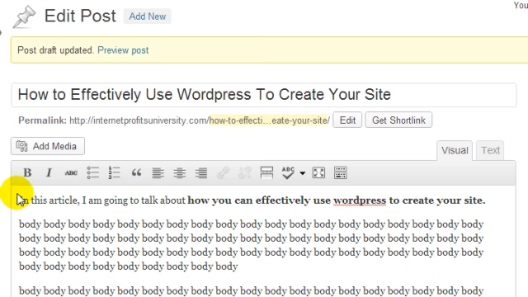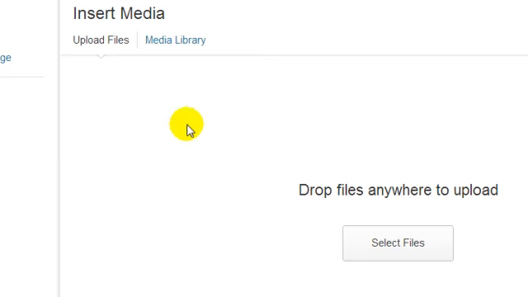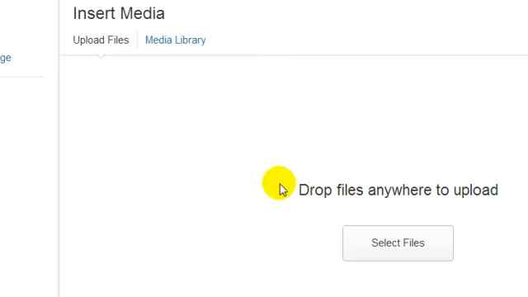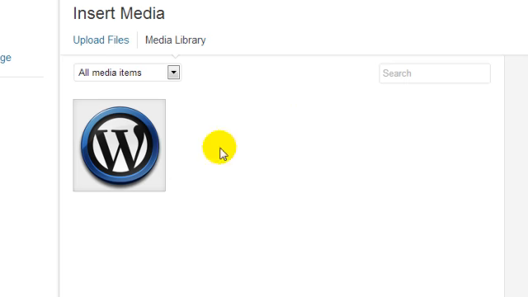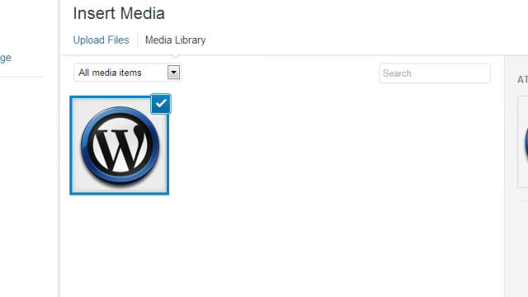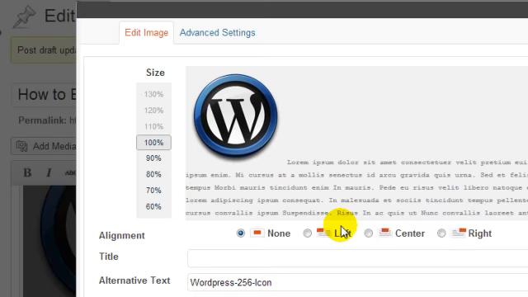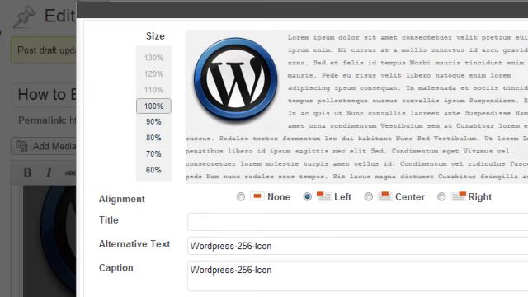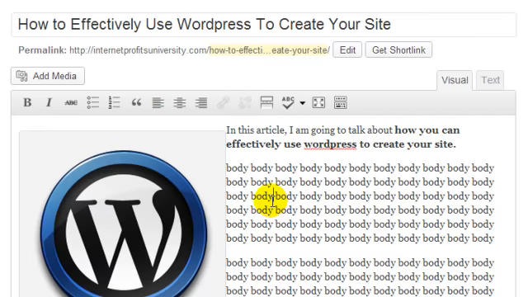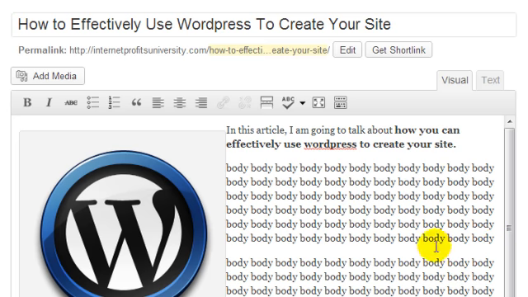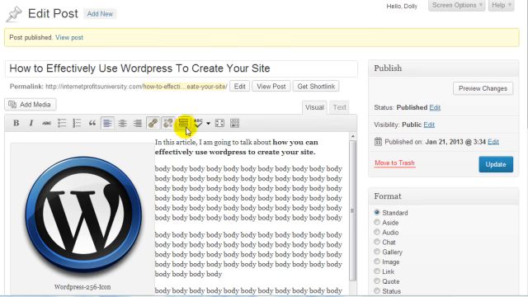Now, of course, if you want to add an image or anything like that, let's say I want to add an image here. So I click on Add Media. And to upload files, you just drag and drop them here. But if you've already uploaded files in your media library, click the image, insert into post. And of course we can do word wrapping, so we can do something like this. Update. That way you've got actual text that surrounds the image.